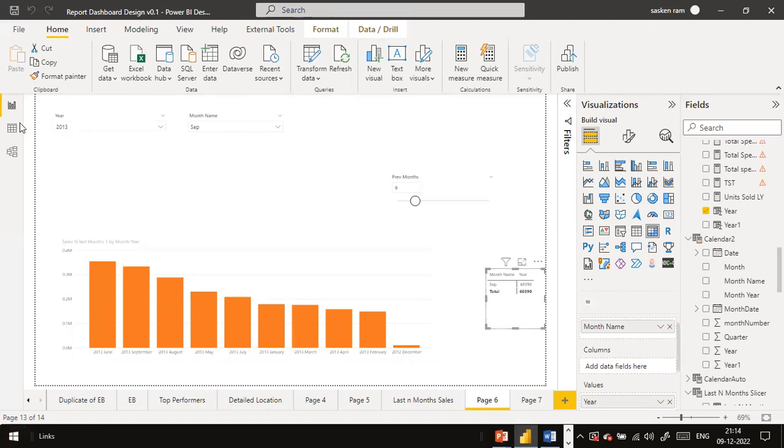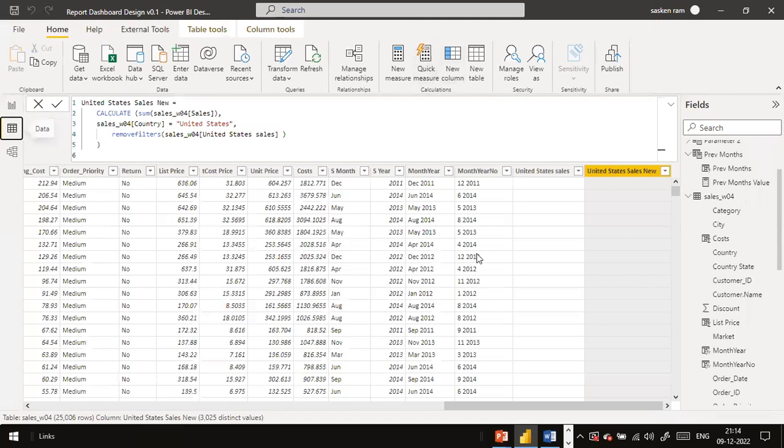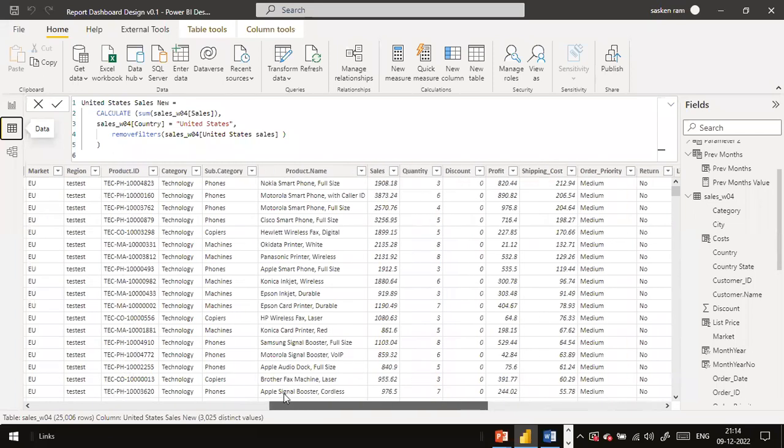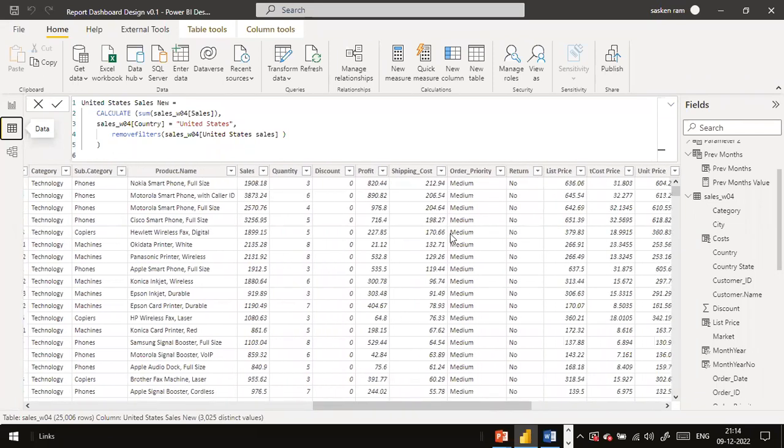For example, I want to multiply. I want to take the list price into quantity. I want to take a product of list price by quantity. That will give me the sales, right? Each and every row, you are picking up the list price and the corresponding quantity, and then you take the product, which will give you the sales amount. So the calculations are done usually row by row in the case of a calculated column, whereas in the case of a measure, it is a result of aggregation.